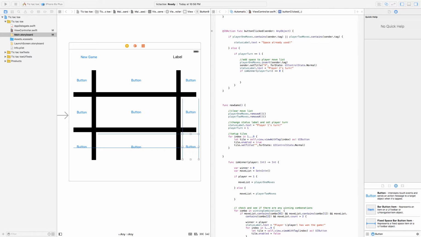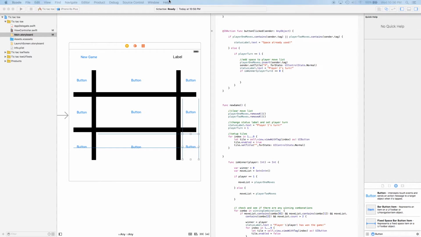So if is winner equals 0, meaning there's no winner, that means it's the computer's turn. So in that little if statement right there, we're going to enter the computer's defensive play, the computer AI. Instead of shoving all that code in there, of course we're going to make a separate function and call it from within that if statement.